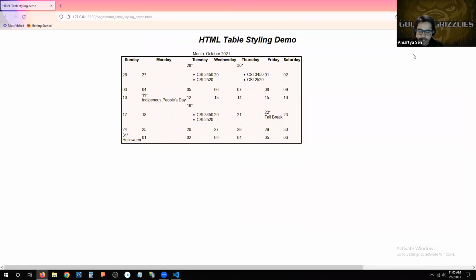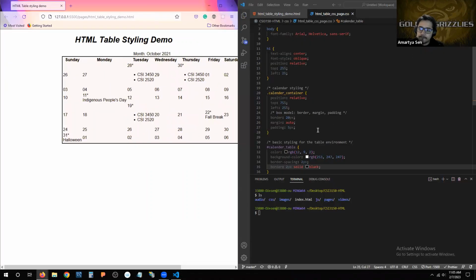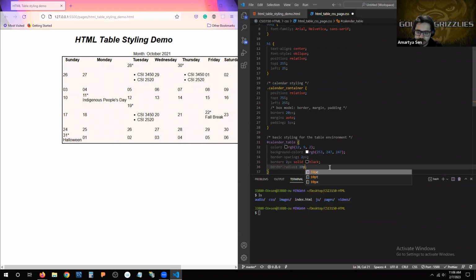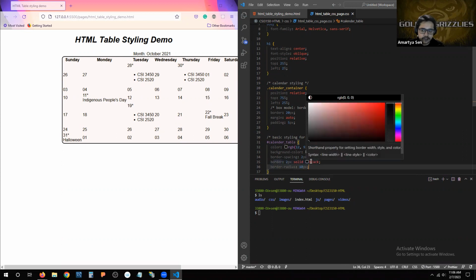But after that, what we want to do is, if you want to kind of put some curving around the corners, okay? So what you do is you put border-radius, and then you can give something like 10 pixels, right? So if you notice here, the moment you do that, the corners are basically curved, right? So the more you increase this value, the more curvature will you achieve around these corners, right? So this is basically what the border radius is essentially going to do.